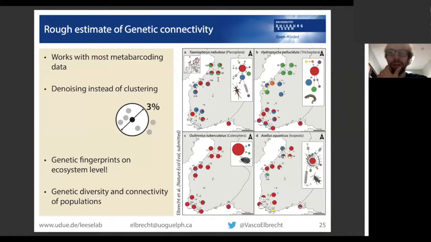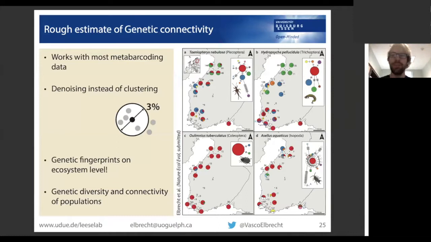So what does it mean? It means that maybe this taxon here is not very good at dispersing, because if it were, it would be much more equally distributed. So this can help us, if we get to this genetic diversity, to estimate in a way the dispersal potential of our macroinvertebrates on a whole community level. And this is really important if, for example, we restore a river ecosystem, the big question is, can our taxa reach this new ecosystem, right? And then we can figure out those things with this method.